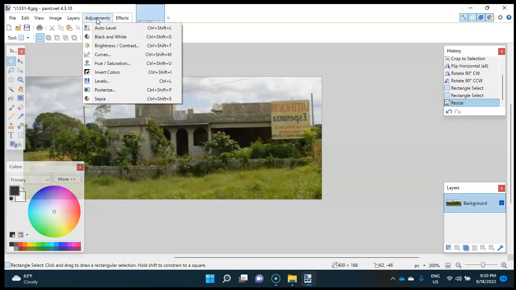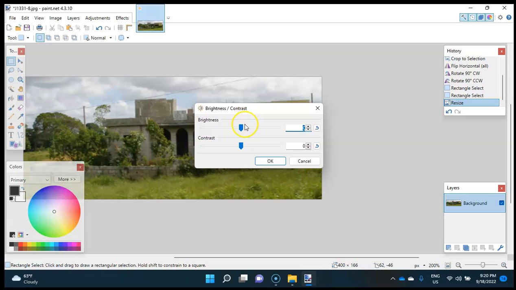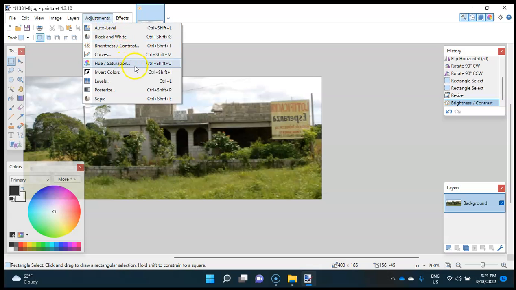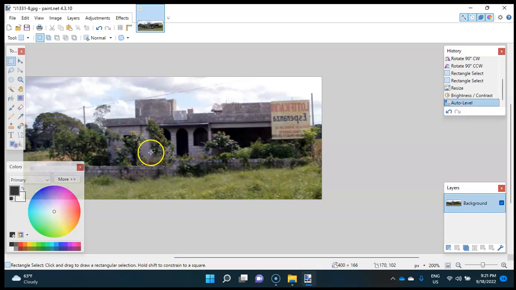We can also go to adjustments. So things like brightness, if you want to change the brightness, I can change the brightness of the image, or make it darker. Maybe I'll add more. So I can change the contrast as well as the brightness. I can adjust it, and I can add water level like so.